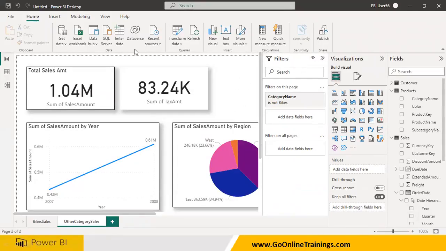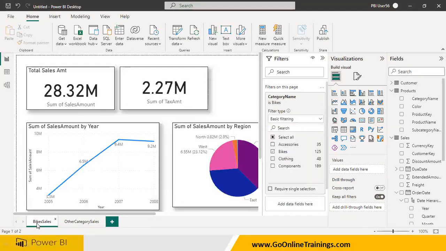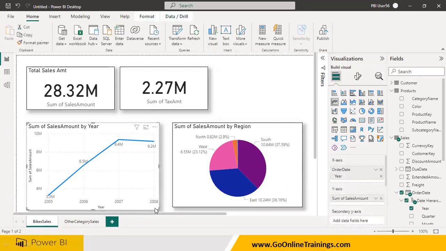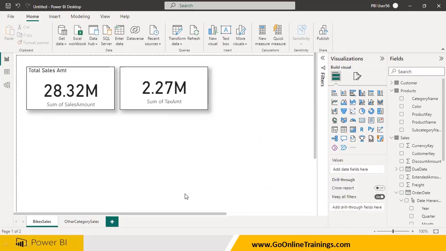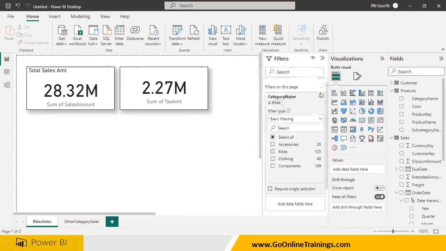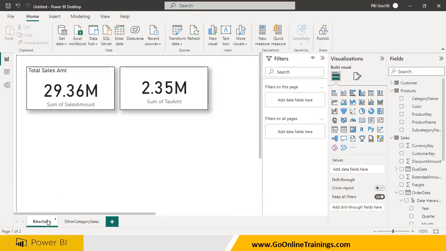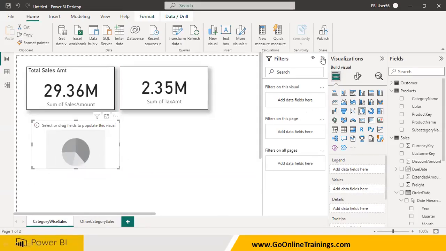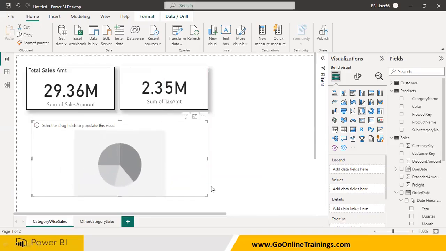Now, I wanted to click on, let us say, some category. Category wise data I would like to have. So let me delete this. I wanted to remove all the filters. Here I wanted to have category wise sales. Now I would like to show the categories either in this, or you can take any chart. Let me take one chart. In this I don't have anything, no filters. I would like to take a category wise sales.